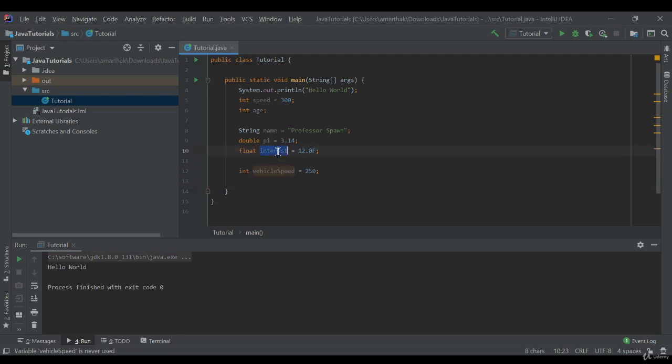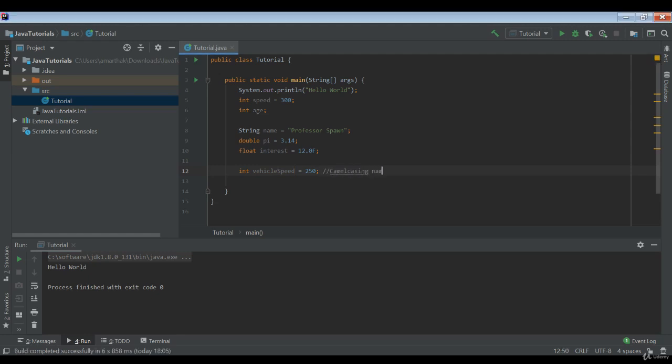In the above example we have interest, a single word, and name, but this is a mixture of two words, vehicle speed. When you read this, you understand that this holds a value for a vehicle speed. To have a proper naming convention, this is called the camel casing naming convention.